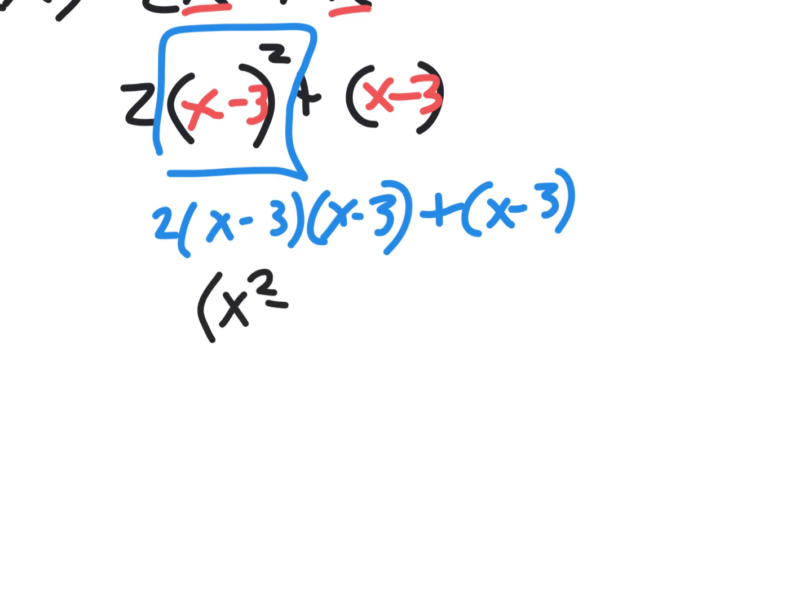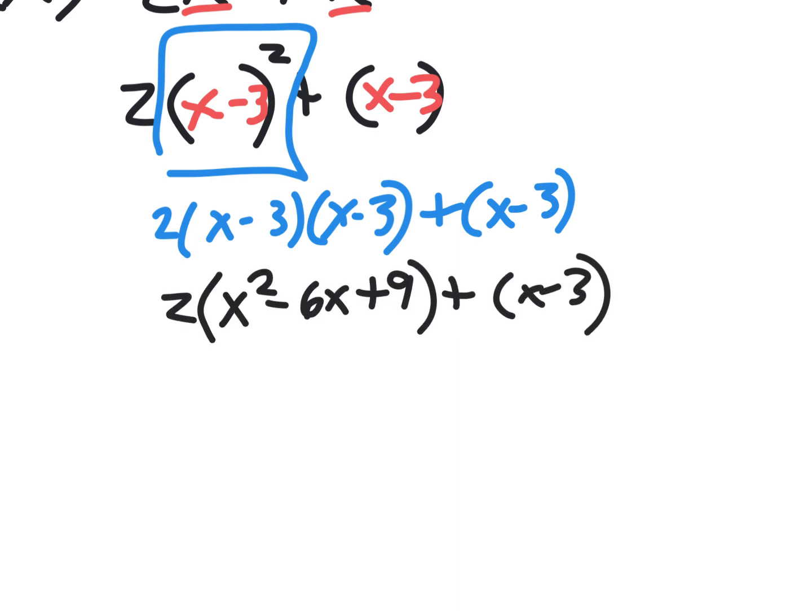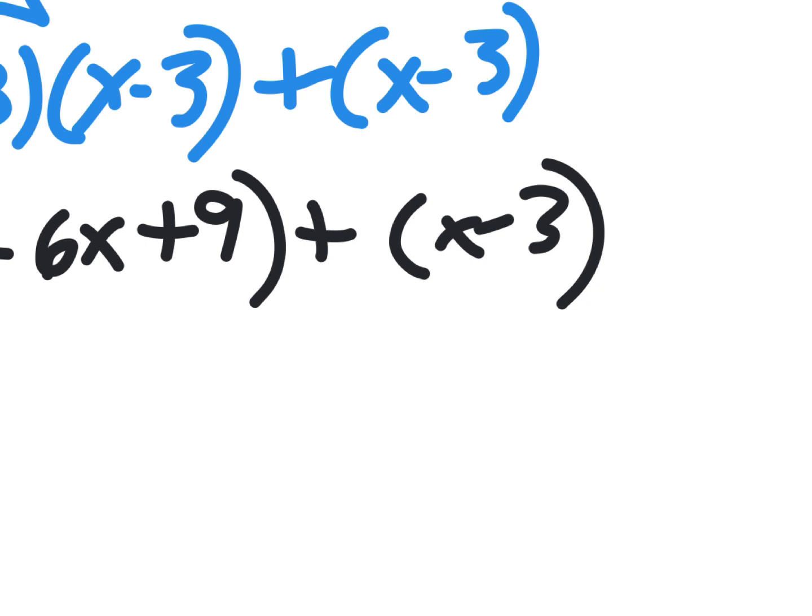x squared minus 3x minus another 3x is minus 6x plus 9. Still a 2 in front. Plus x minus 3. Now, some people get confused about, do I have to have these parentheses or not? Here's the rules. If you can't do anything on the inside, and there's nothing being distributed into it, get how there's nothing out there? There's nothing to be distributed? Then you can drop those parentheses. If you've already done everything you can inside them, and there's nothing being distributed into it, then the parentheses can be gone.